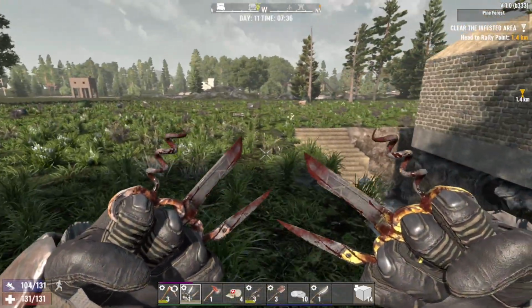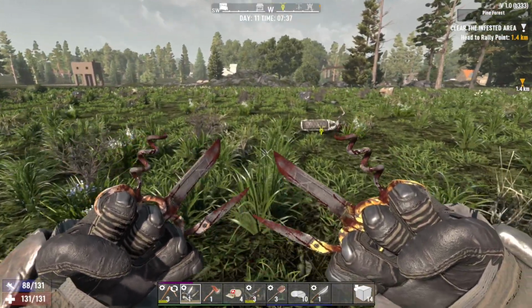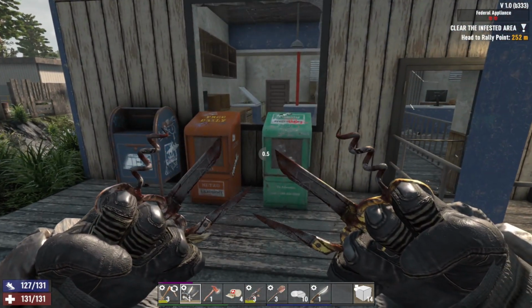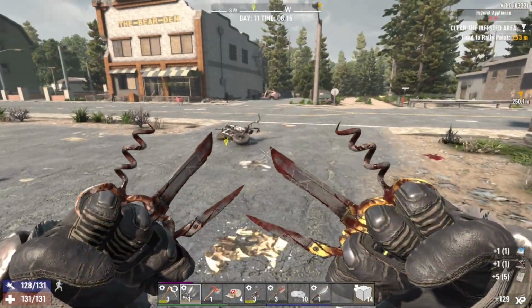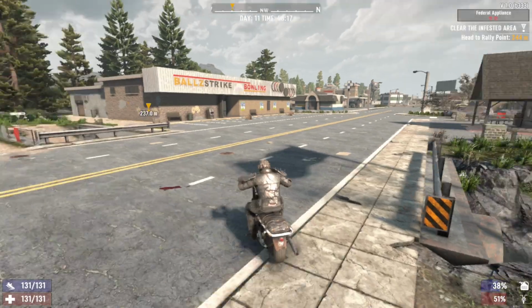Alright, so we're going to head over to the quest and get things rolling, so I'll see you there. This brought us to a little new city. Got a post office here, so we're going to loot the books, of course. Got the bear den, bowling alley.